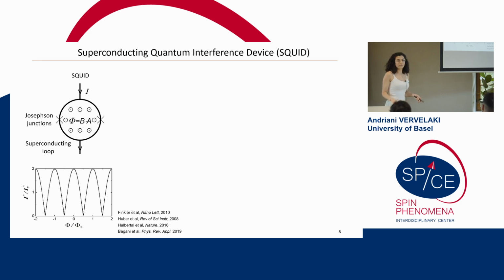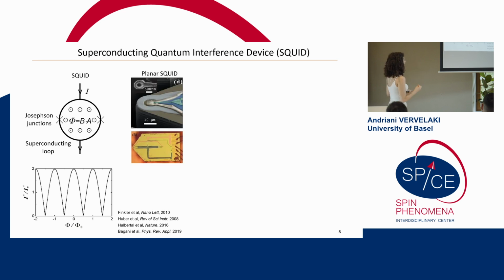So we know that SQUIDs are the most sensitive magnetometer that exists, with the electrical properties being very sensitive to the changes in the magnetic flux passing through the SQUID loop. So back in the 90s, they thought to create a scanning device, creating a SQUID on a planar geometry, and then using it to scan above a sample and measure its magnetic field locally. These first devices were very big, the SQUIDs were very big, and also because of their geometry, they couldn't approach very close to the surface of the sample.